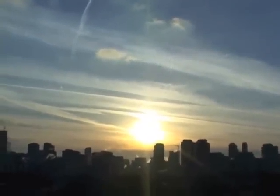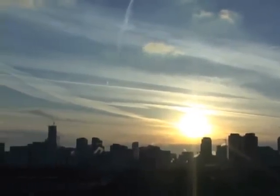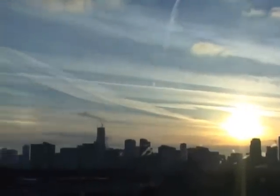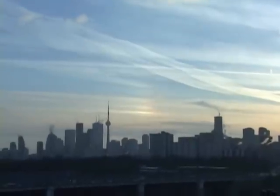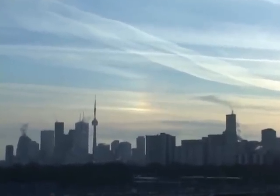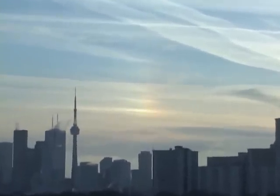Now, looking at the sun, we can see that it's starting to warp slightly, and you can distinctly see the sun dog. These fine metallic particles are reflective, and they act as a sort of prism — it's a similar effect to what happens when we see the famous double rainbow.